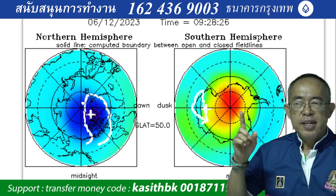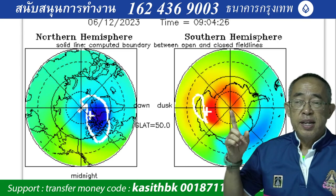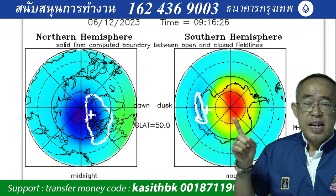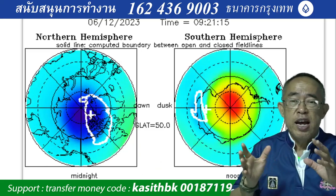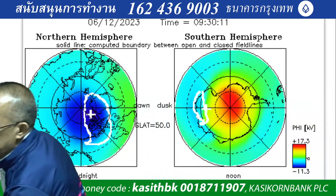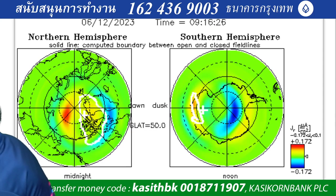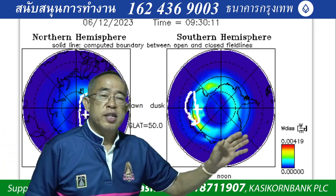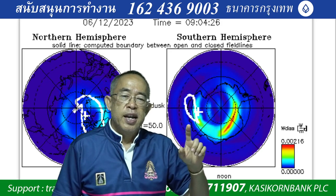And take a look at the electromagnetic, let's say between the red and blue. At the south, much more red, and the north, much more blue. Usually they have two cores, but right now it's not that good. This one is much more gray because the background is blue, and the orange in the front. Have a look.